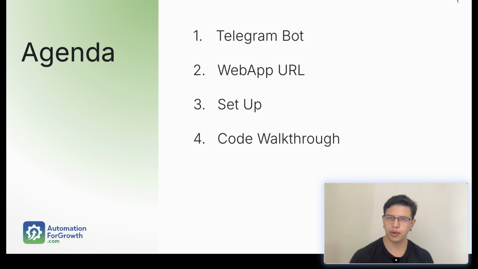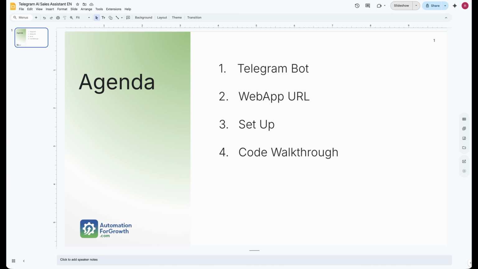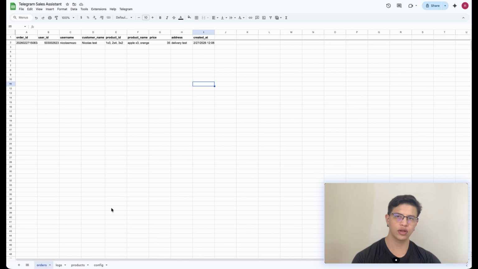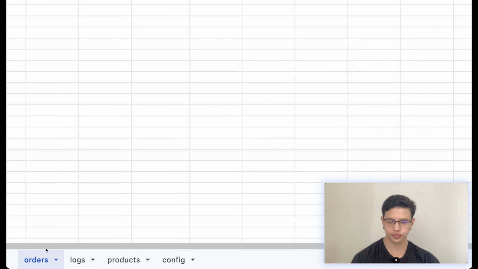So here I will explain how we can put all the pieces together, and how you can test it yourself. So if you go back to the spreadsheet, before I get into how to put the tokens and where to put the tokens, I will explain how I created the spreadsheet so you can understand it in general, right? So here we have the first tab, which is orders.